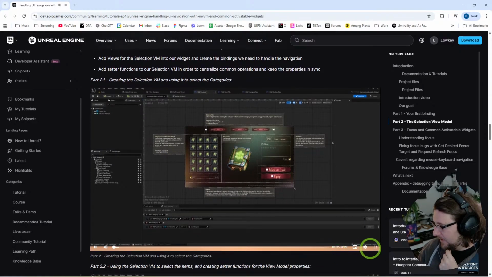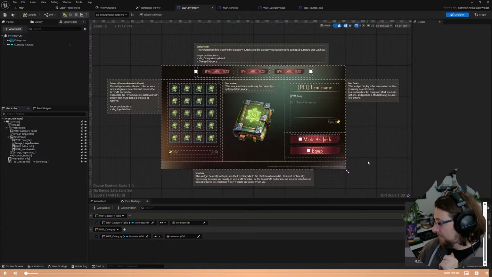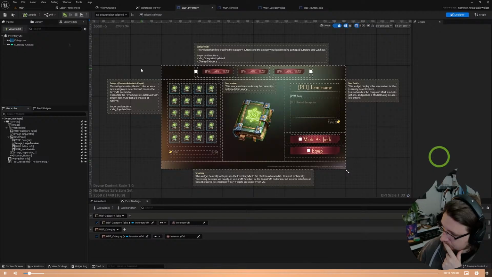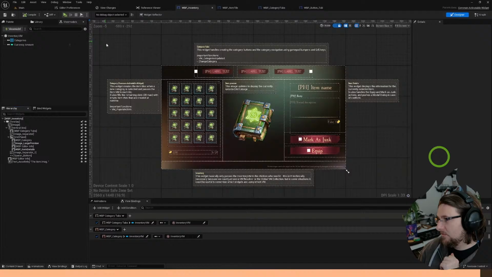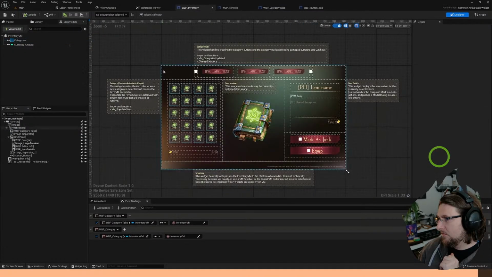Okay, so this is the second part. This is 22 minutes long, by the way. And this part is going to be focused on the selection view model, creating it, creating an instance of it at runtime, and then implementing a bunch of views in widgets so that we can read and write those view model properties. So if you started with the previous part, you can continue in the same project. Whereas if you started now, you can open the second project, selection VM 2, which is the project where we have already created our first bindings last time.